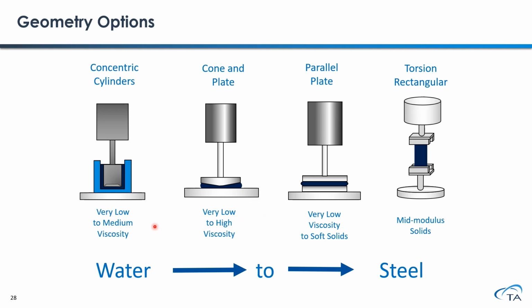If you need to measure some really low viscosity liquid sample, the concentric cylinder with a cup and rotor geometry is more recommended. And here on the right side is the solid rectangular geometry. This geometry is commonly used to handle material with high stiffness and high modulus solid. By selecting an appropriate geometry, you can perform rheological measurements on a variety of different samples, from low viscosity liquid, which has viscosity as low as water or even lower than water, all the way to high stiffness, high modulus solid with modulus as high as stainless steel.